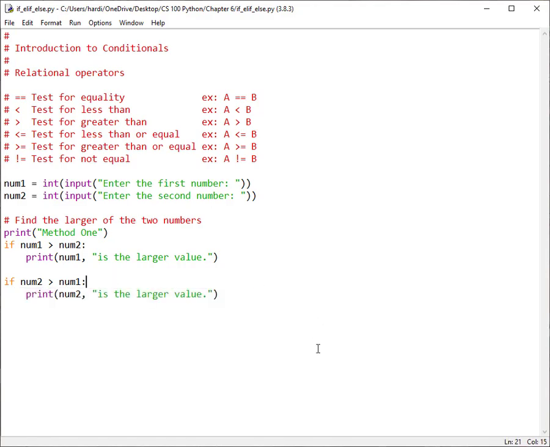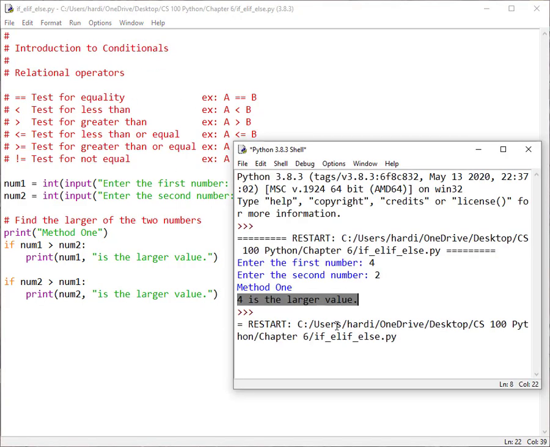All right, now let's consider another method in which we can do the same thing, and we're going to look at a different clause that we can use with these if statements. But before we do that, let's try something else. Let's run the program again, and let's see what happens if we type in the numbers that are both the same. So let's type in 4, and let's type in 4.